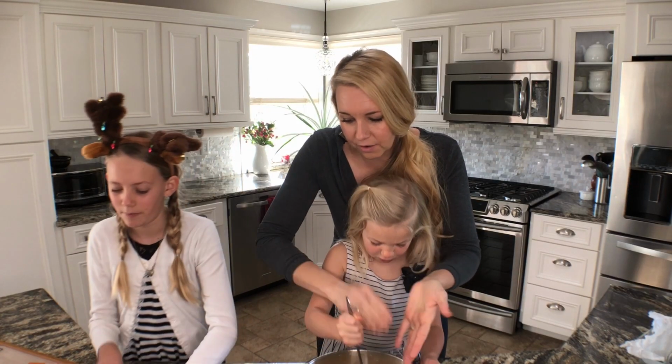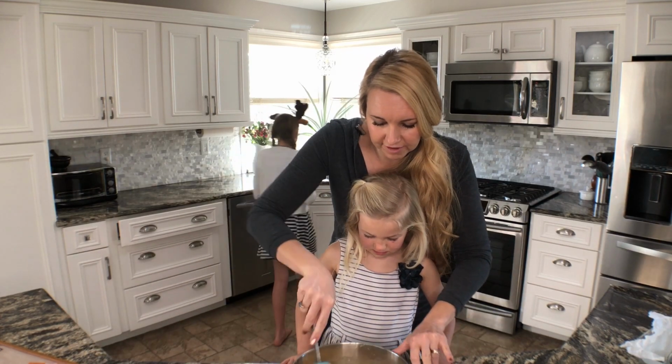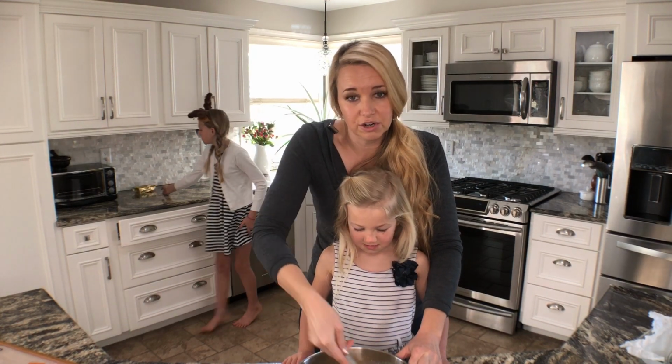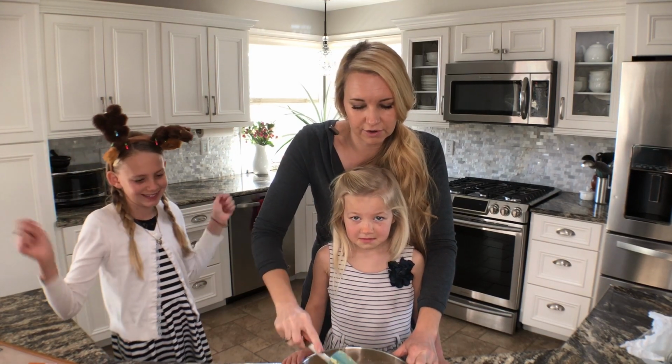And then we just need 1/8 teaspoon of salt. Okay, now we are going to take it back to the stove and we're gonna cook it for about 6 minutes until our sugar dissolves. And while that's doing that, we will chop up our chocolate and get our other ingredients ready.